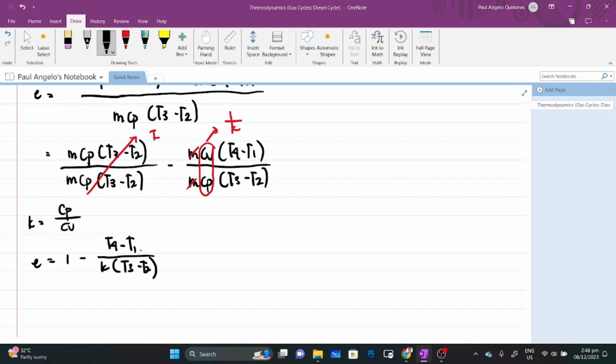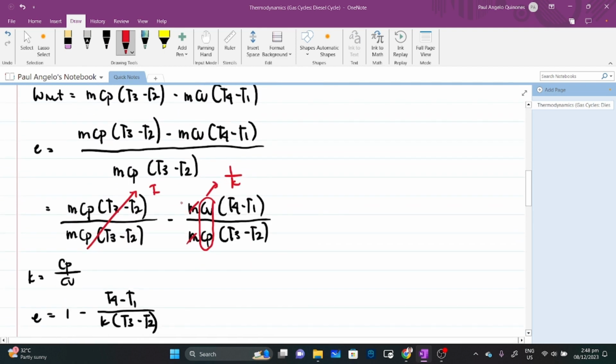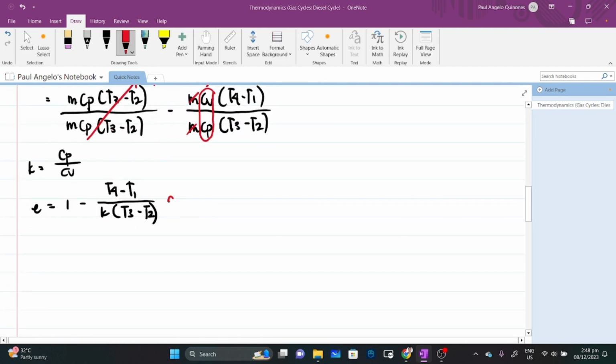Okay? So as you can notice, all of our equations are dependent on temperature. So we need to solve for T4, T3, and T2 because T1, most of the time it is given or you can derive it from the equation of state. Okay? So let's write this down as equation D. This one is equation D. So let's try first to solve for T sub 2.